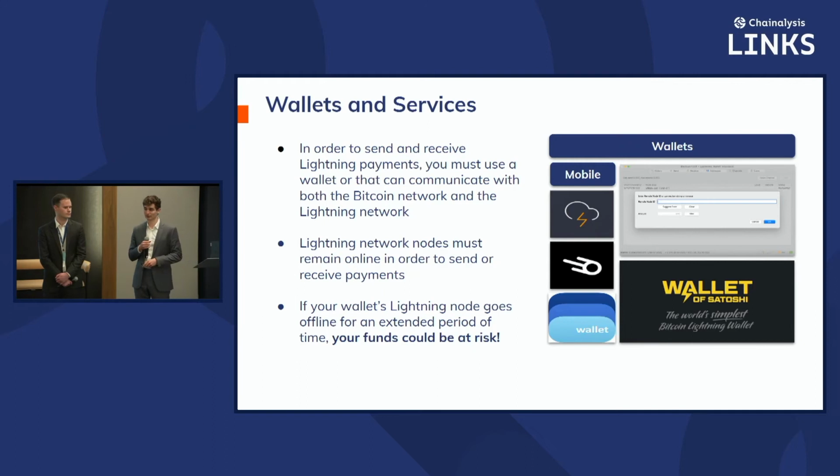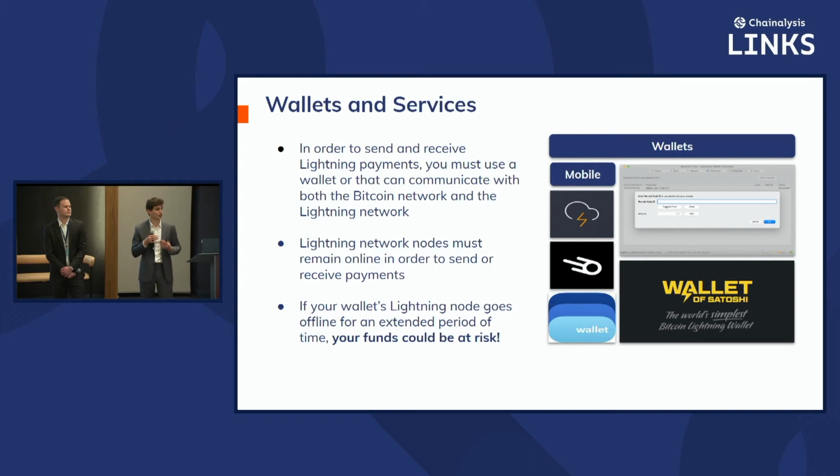Where do things get more complicated? Where do things get more tangible as a user here? Well, if I want to actually go and open a channel with Bob's Coffee Shop, I need a way of interacting with the Lightning Network. I need a wallet. And it turns out a Lightning wallet needs to be able to talk to both the Bitcoin blockchain, that dispute resolution mechanism, and to the Lightning Network itself. So my wallet needs to be connected to a Bitcoin node and a Lightning node. And that's where things might get a little bit complicated for me as a user.